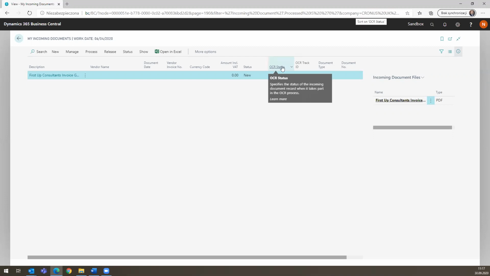OCR is for recognizing the fields in the document, so it improves and speeds up processing documents. It scans it, reads data there, puts it in certain fields, and so on. We had a dedicated webinar about OCR solutions a few months ago, so you can Google it on our YouTube channel and review it. I won't focus much on it at the moment.